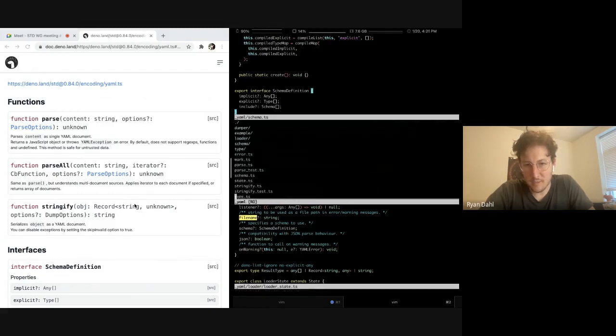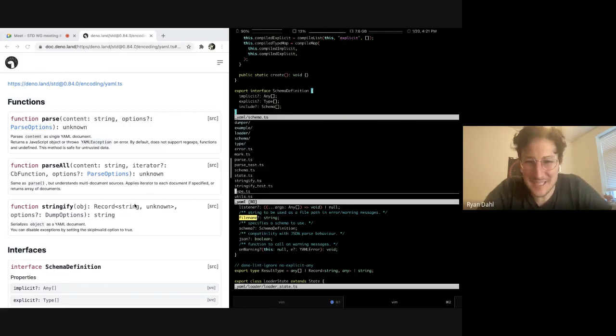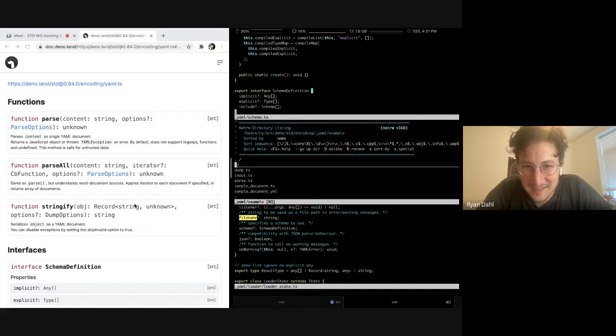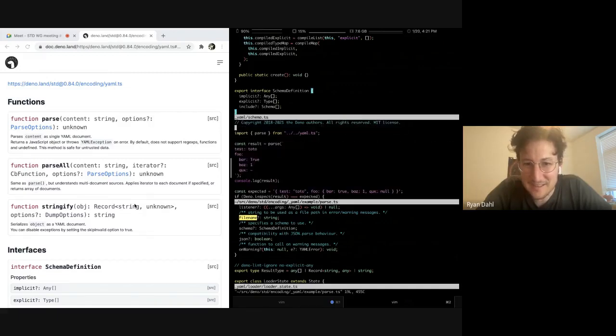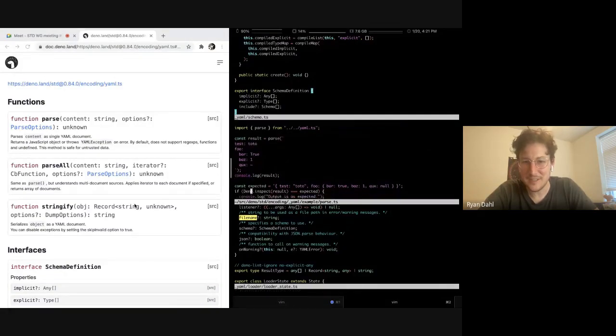I think this is why we put off this module to next time, last meeting, because this interface seems so complicated. Let's have a look at an example. So you can parse some YAML. That seems fine to me. Looks good.